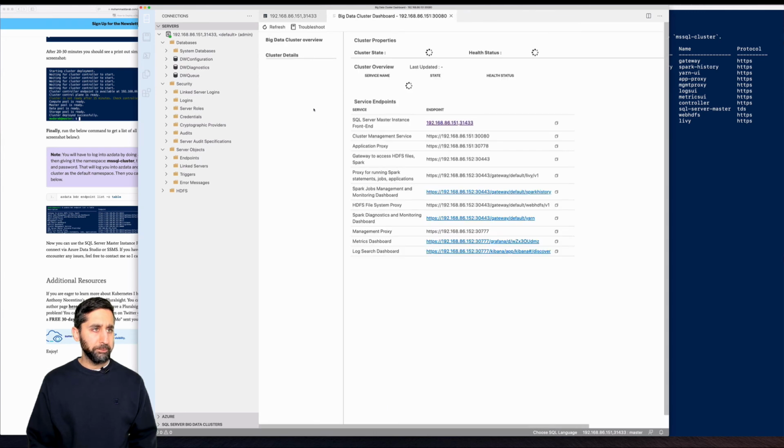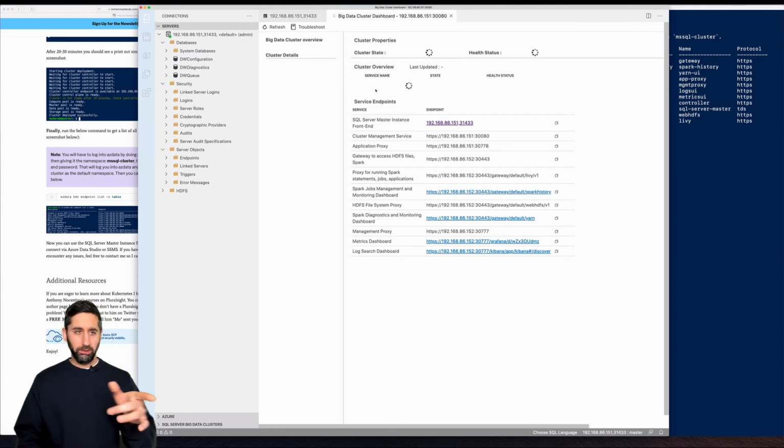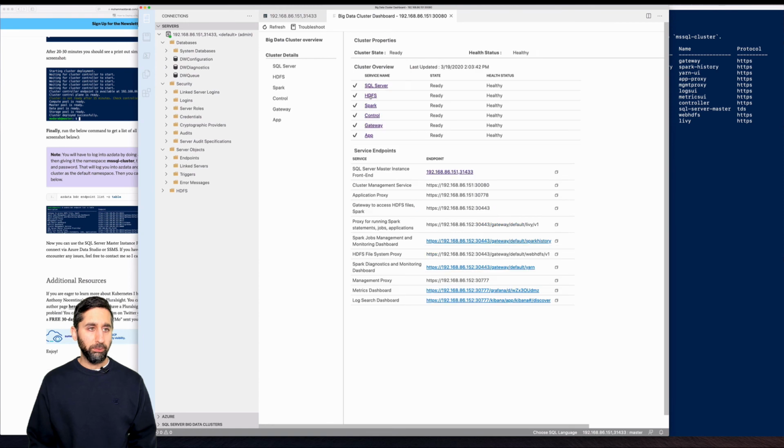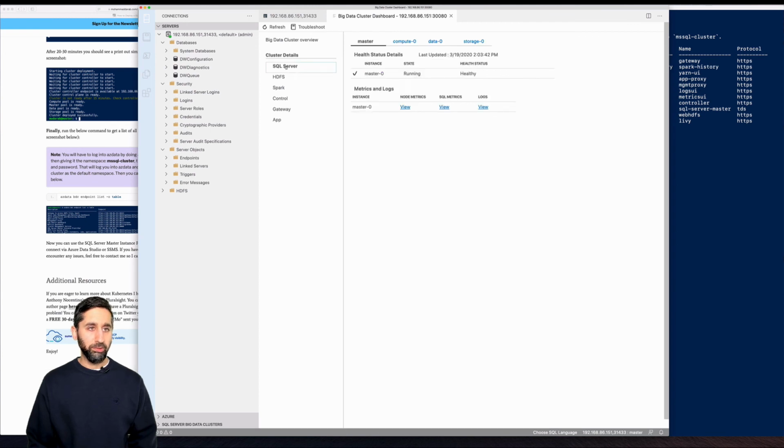You'll pop that in, and then this gives you a visual of the state of your pods. So this will come up shortly. There we go. See this green check mark here? That means we're good to go. They're all healthy. You can click on, for example, SQL Server. You see SQL Servers on the master, compute, data, storage, right?